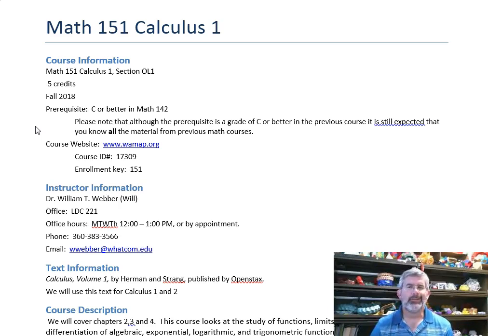And I like to point out that prerequisites are a funny thing because, besides being a mathematician and a teacher here, I have also been an electrician. And in order to practice electricity in the state of Washington, you need to pass a test for the state. And you need a 70% or better on that test. But when you're doing electrical work and you have an inspector come in to inspect your job, the inspector doesn't look around and say, oh, you've got 70% of the stuff right, you pass inspection. It's like, no, there's one thing wrong, fix it. And you don't pass inspection until you got 100%. So I view prerequisites that way too.